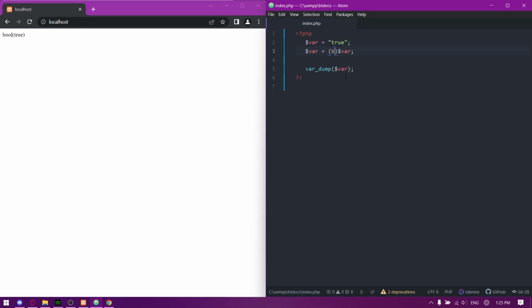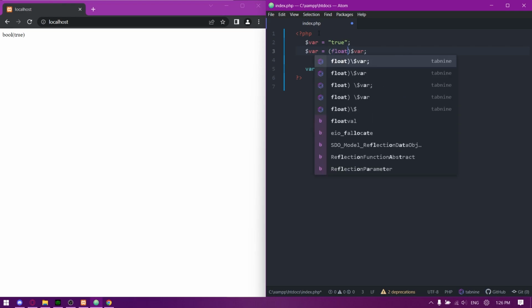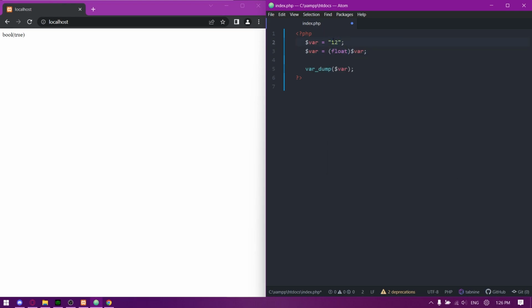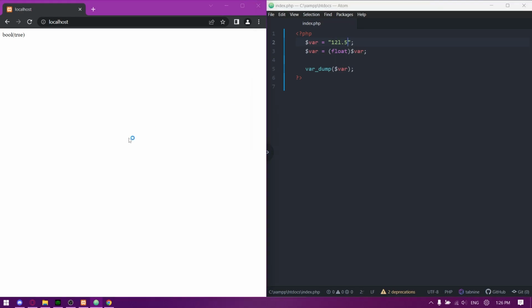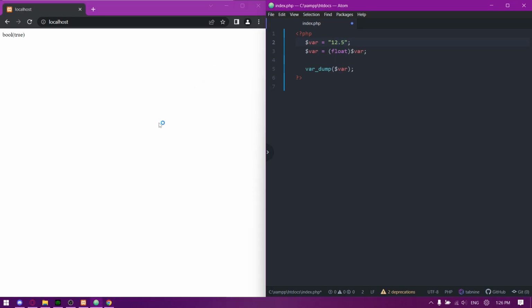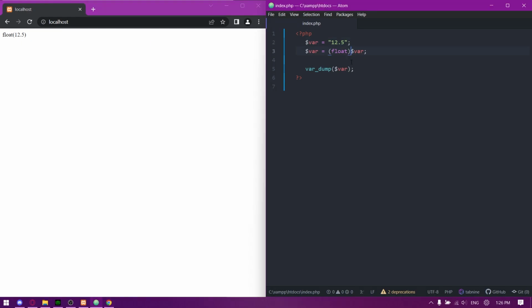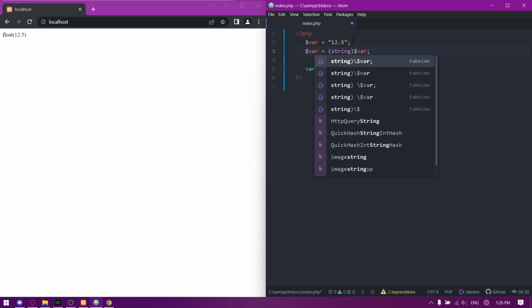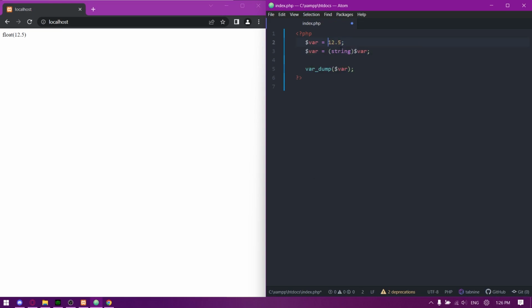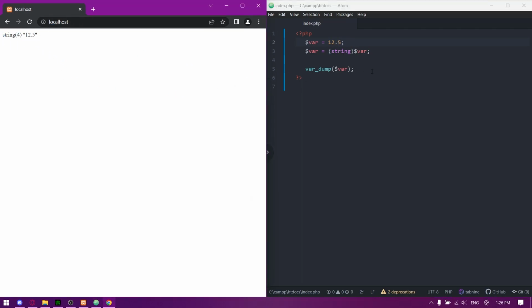You also have float if this was a decimal number. And then you also have string, and if this was just a float, the float is converted to a string right here.